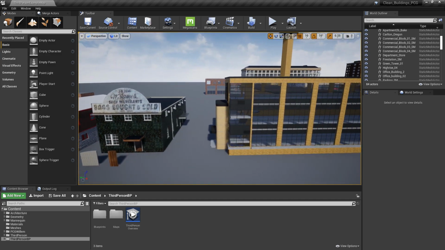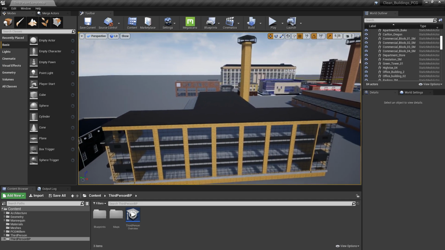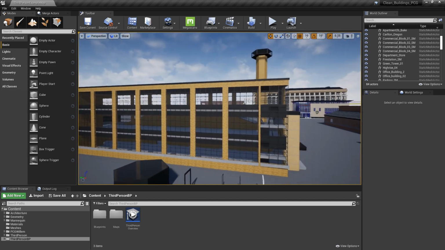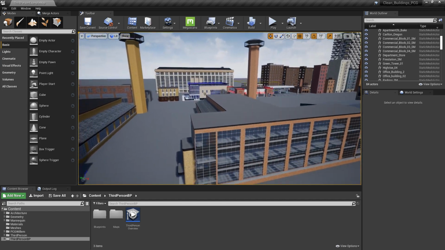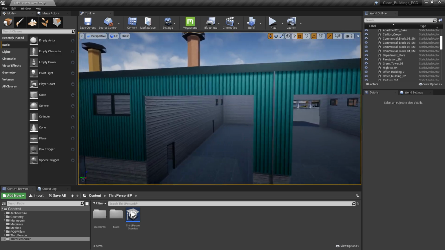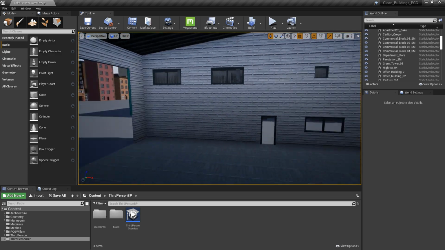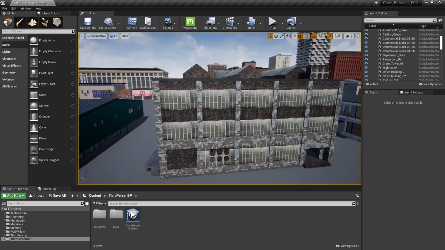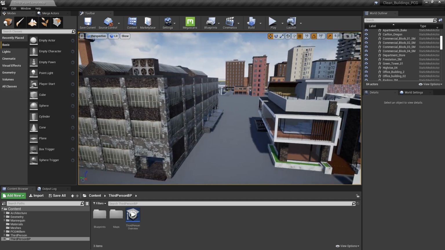And again, everything is customizable. Same with this factory. He changed the materials here. You do have this one though. And again, this is kind of a remix version of it. This is the old hangar building with different materials. And you guys already have this one. I think this is just remixed.